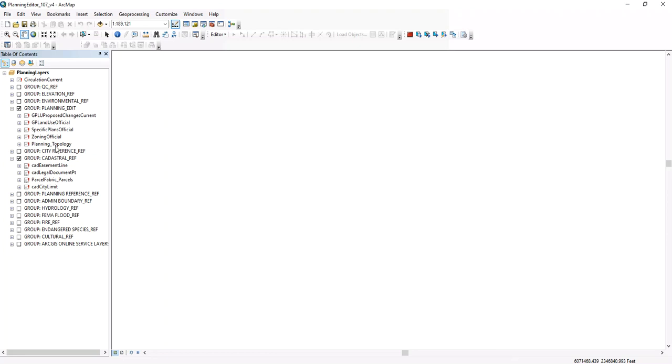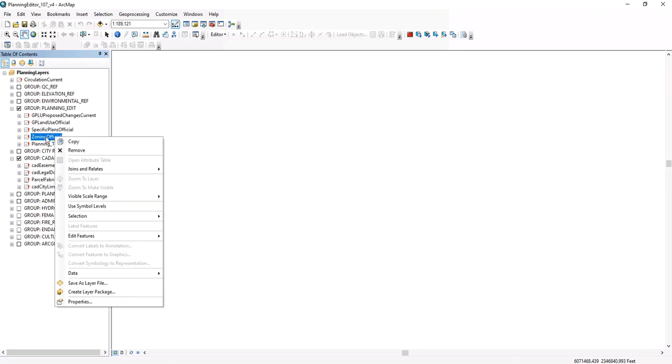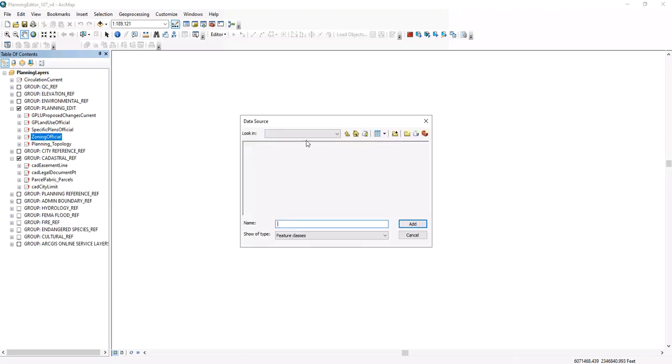This could happen because the version that this MXT was initially created with could have been deleted, or for any other reason. So how we fix this problem is you right click on one of the layers, and especially go to the planning layers, because you know what they are and so it's easy. There are a lot of other reference layers, but it's just easier to know with the data that you're going to be editing. So now you should go to Data and Repair Data Source.